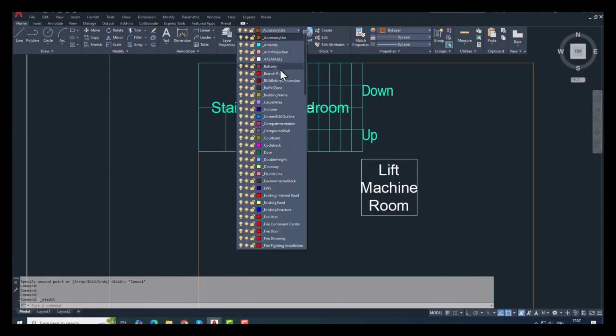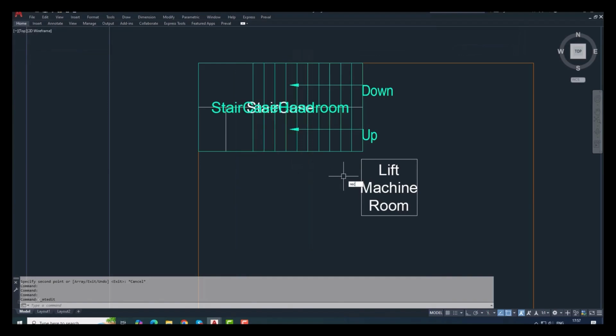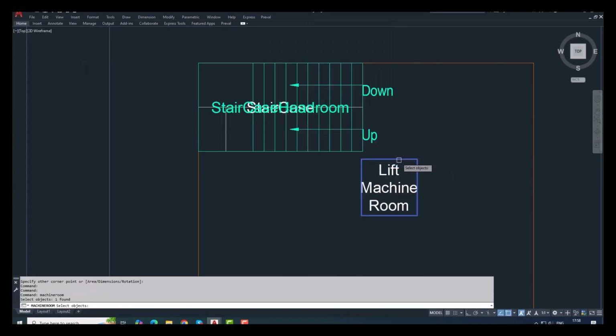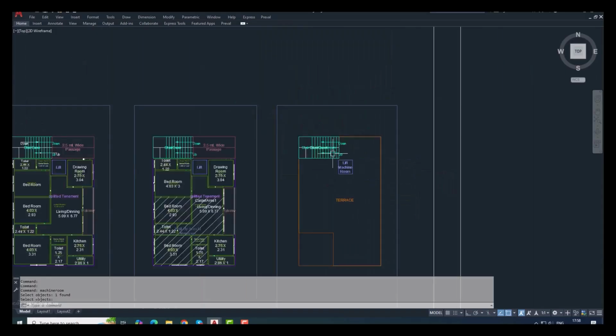Next, we go to the left layer, select polygon and mark the lift machine room. Next we go to Preval. We go to mark. We select lift. We select lift machine room option and select the polyline to get the label.